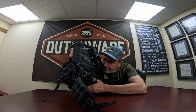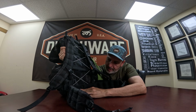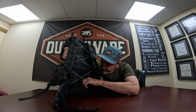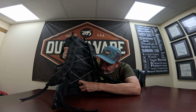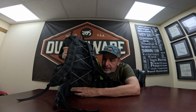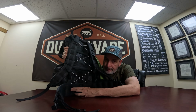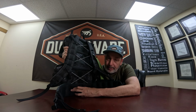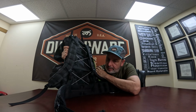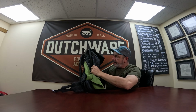I probably still will. The hip belt is attached, and not only is that carbon fiber, the frame going right through here, see this? But it's also then attached to the back here with Velcro, so it's supporting the frame and the bag, and it does a fantastic job putting the weight of your backpack onto your hips, which there really should be very little weight. I try to put like 70% of the weight on my hips, 30% on my shoulders. So this does that really well.